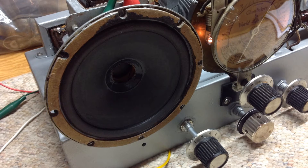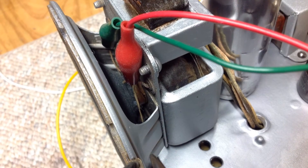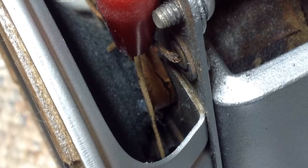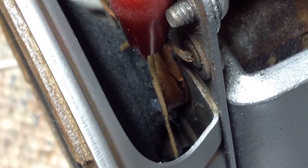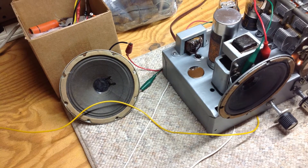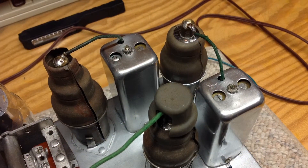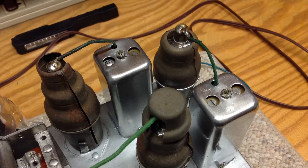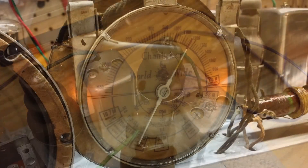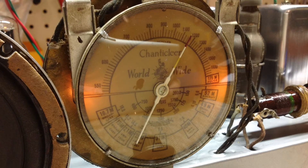Things went south. I started pushing in on the center cone piece to do away with the vibration and distortion I was getting, and go figure — it looks like the voice coil itself kind of gave away, or cracked, as you can see here in the photo. Continuing on, I did hook up a temporary five-inch speaker, not in the best condition, and did an audio alignment of both IFs and the oscillator. The radio is playing well. I did notice that the dial pointer was installed wrong, which I'll need to correct.